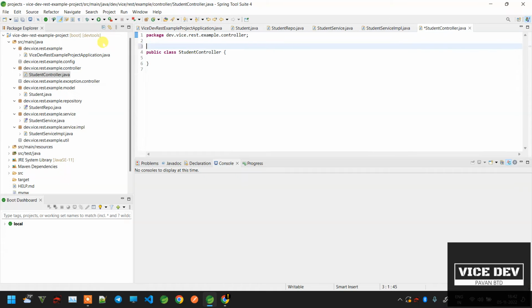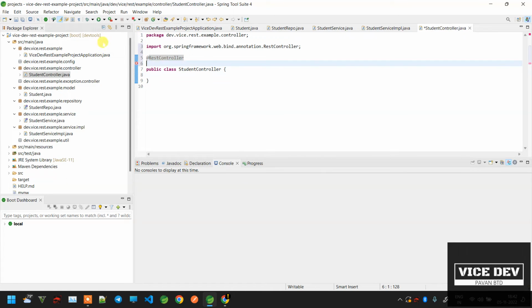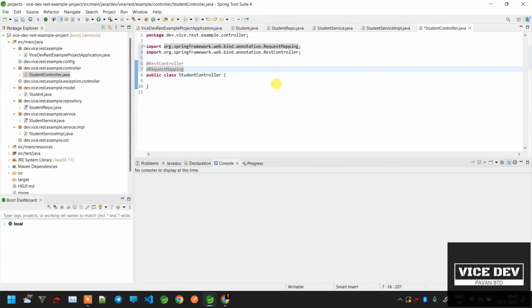Okay, let's annotate this with @RestController, and let's annotate with RequestMapping so that we give a context path for the student controller. Okay, and then for this RequestMapping, let's give /api/students. Let's not add a version. I'll talk about API versioning later. Okay, let's not do the versioning of APIs using the URI like this, v1, v2. It will create lots of problems. So we will do versioning using the Accept header, okay, that has the content type in it.